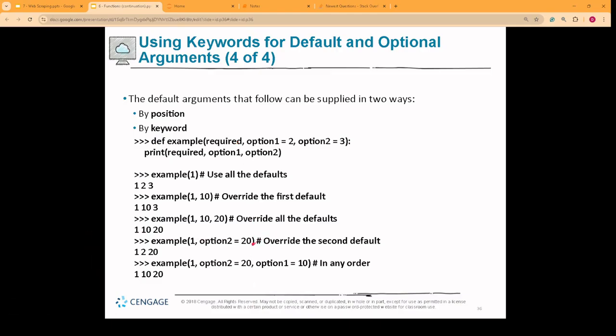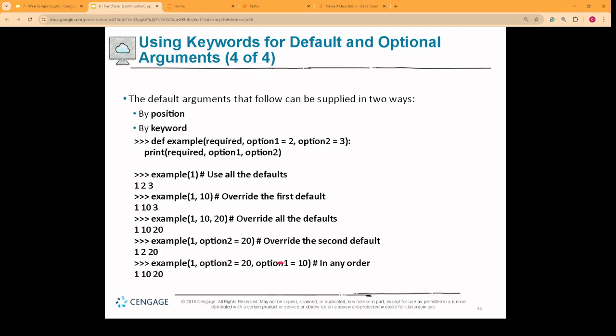Say this one, I think this will be good. The last one says here option 2 is 20, option 1 is 10. They are not in order, but this will still work because we're calling the parameter by name and giving the argument directly to that parameter. Okay.